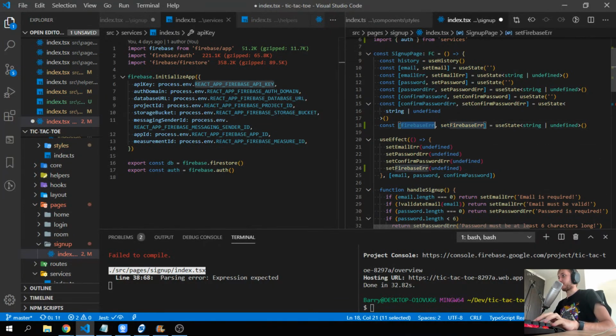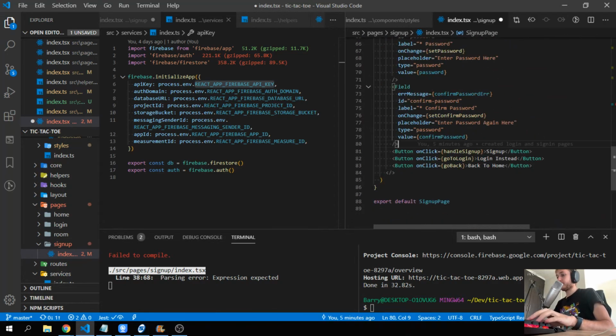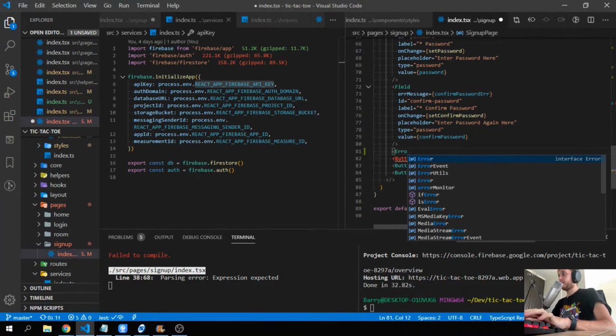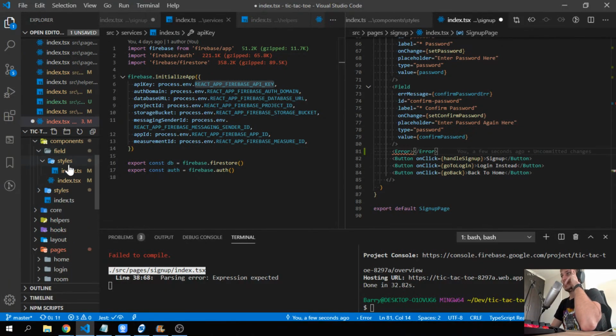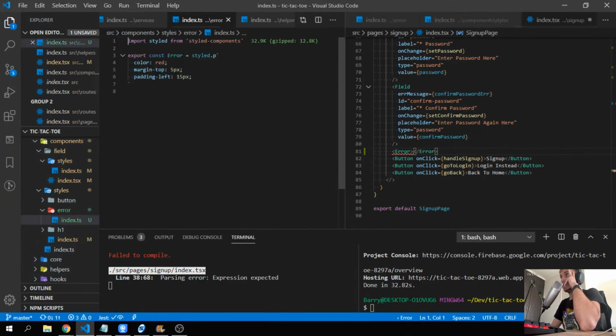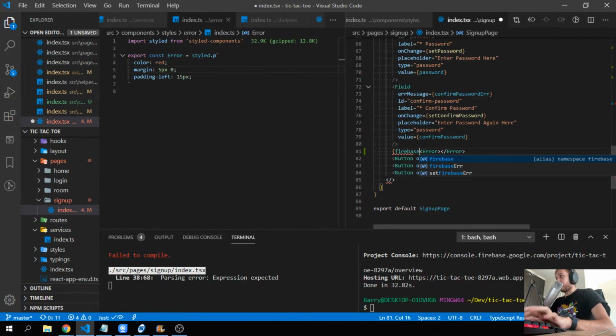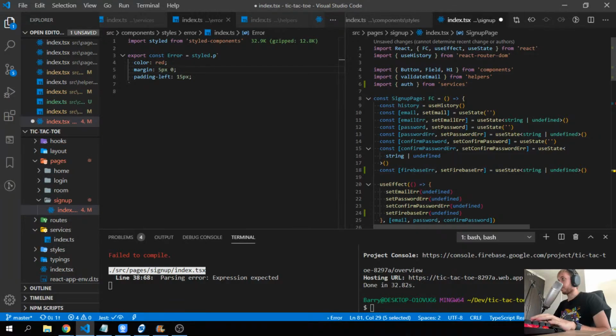But this one, on click, we're going to set the Firebase error to show like at the bottom of everything. So cool. Error. And we're going to say, wait, that error is just going to be something like this. And that does actually mean that just for styling, I'm going to make the margin top and bottom. So margin is going to be like 5 up and 5 down, just so that there's some extra space. So what I'm going to say in here is Firebase error, and inside we say Firebase error, what the actual error was. So we only show this element if it's there. We need to import it from components.